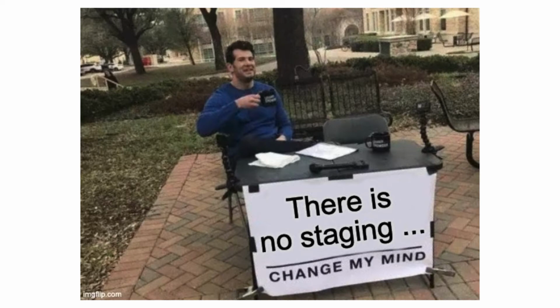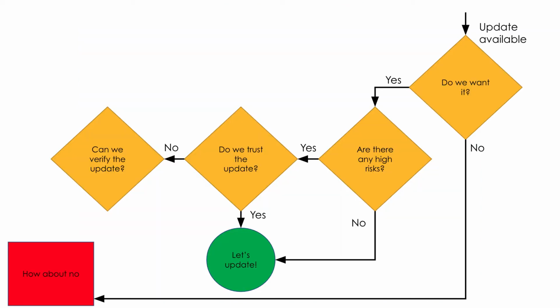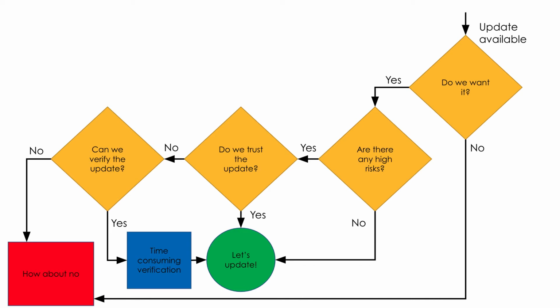So a staging server is never exactly the same as the production server. And this is why a lot of vendors release versions that are not tested enough, and they are not lazy. It's really very hard to test. So this is why we stopped trusting the vendors, and this is where we have the problem, because we don't trust the vendors and we have to check and verify again, which can take a long time. So let's say that we are not trusting it, and then we start with verification and some testing to make sure that we can really apply it to our production.